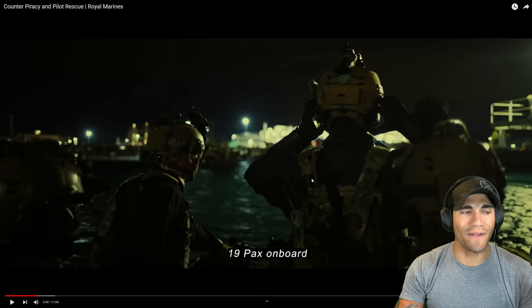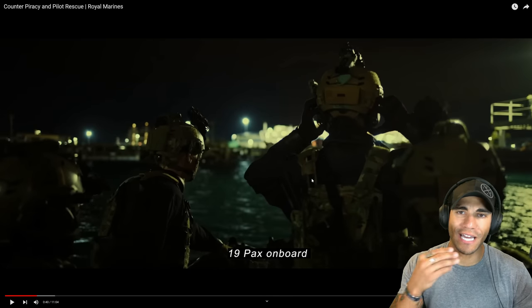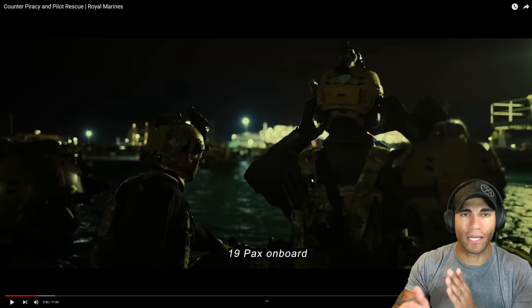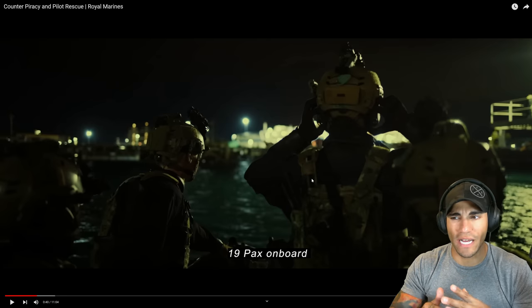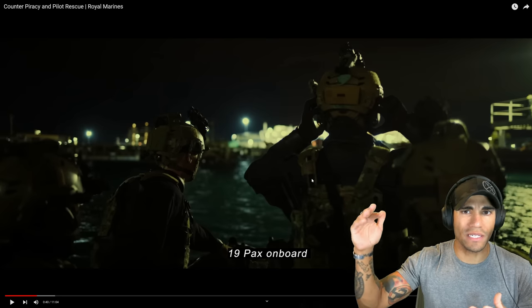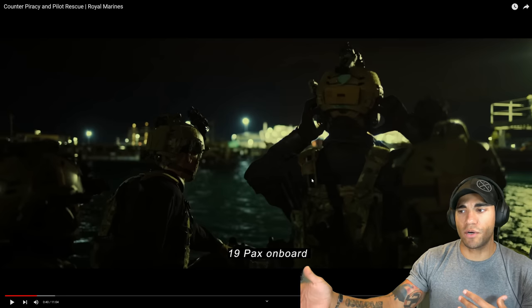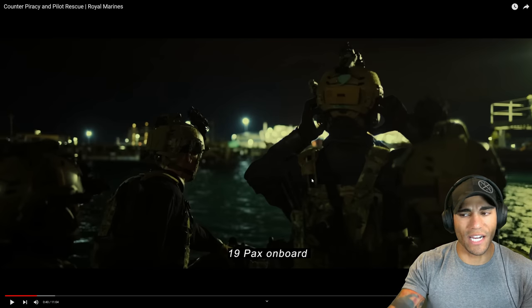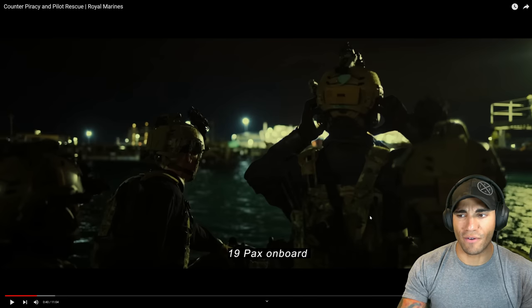So they're doing a multi-team hit, attacking from both sides, which is pretty cool. I imagine they'll offset slightly so they're not worried about firing on each other. But maybe not, because depending on how tall the ship is, they can push up a security boat to cover the foothold area once they get up. So they might not have to offset at all.